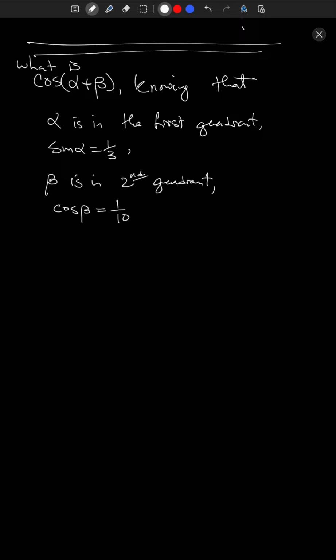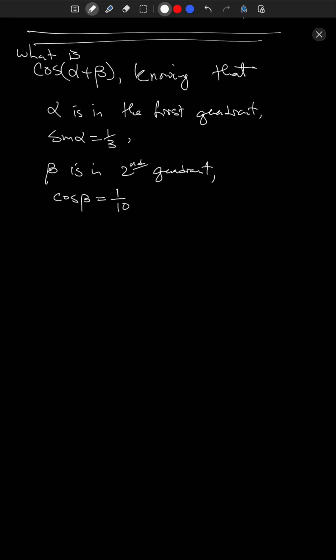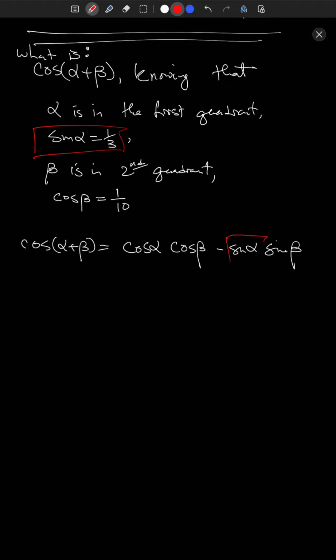All right. So this is very similar in style to some of the problems we've seen in the past, except more complex because now we have cosine of alpha plus beta. But basically the idea is, you just write down the identity: cosine of alpha, cosine of beta, minus sine of alpha, sine of beta, and you look at what you're given. We know sine of alpha is 1/3, so that is 1/3. We're literally told cosine beta is 1/10, so that is 1/10.